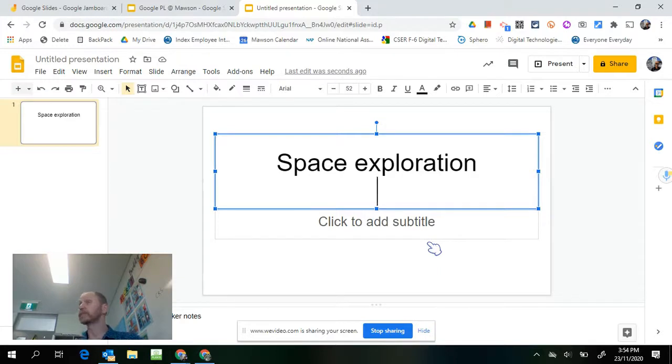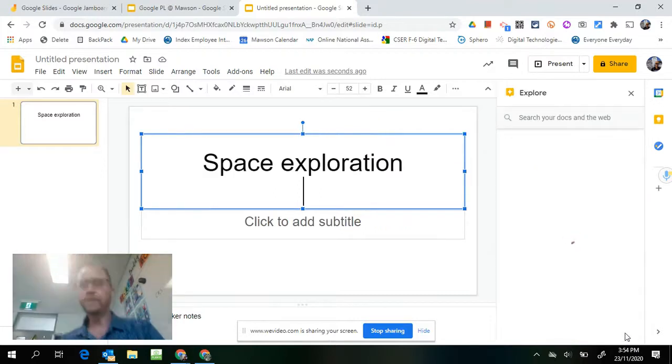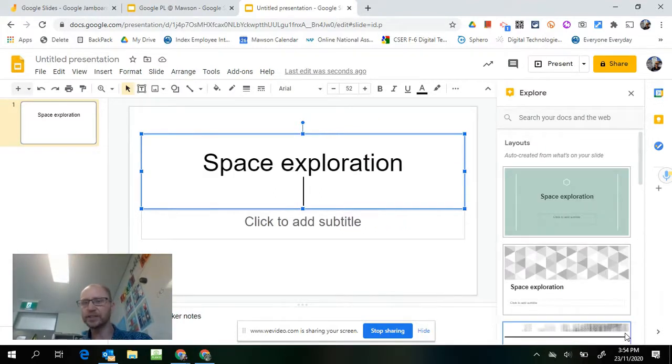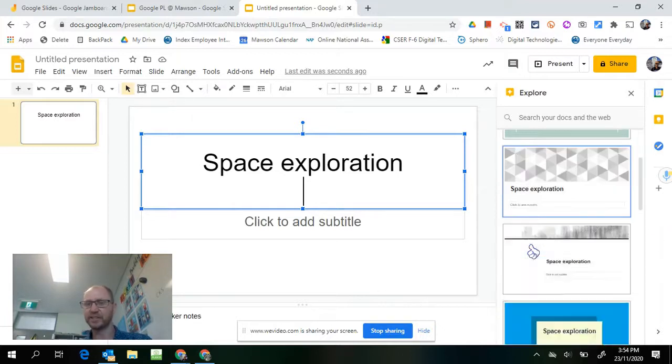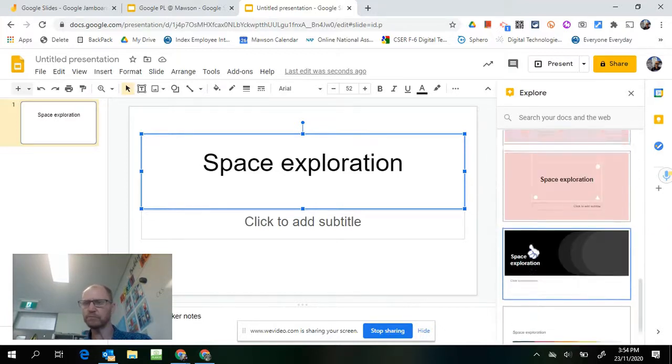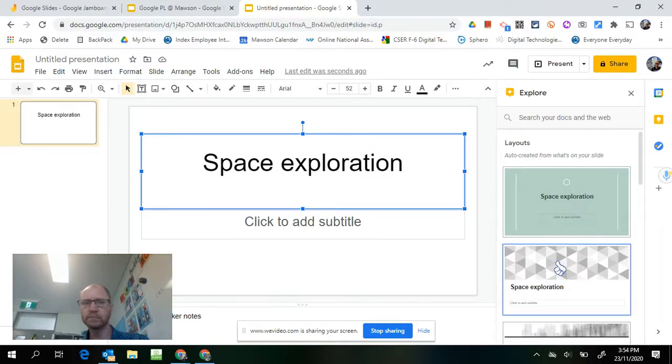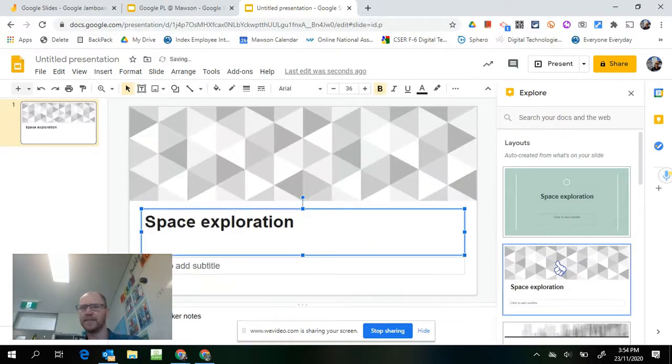I want to teach them how to do good research and make their slides look better. Remember, slides or PowerPoint, it's all about presentation. You want it to look good. You don't want it to look the same as everybody else with those themes, and they're a bit boring. So I'm going to click down here to Explore. The first thing it'll do is give me different layouts. Okay, well, that's kind of interesting. Cool, I might change it to this one here. So there's a nice different layout there.